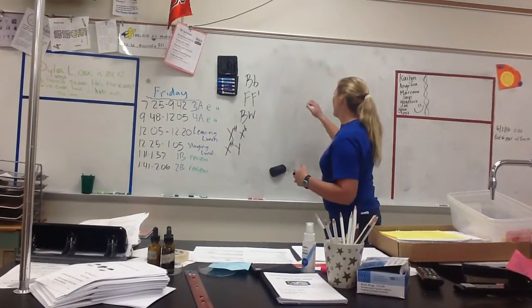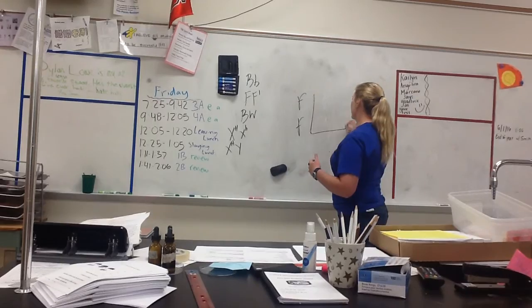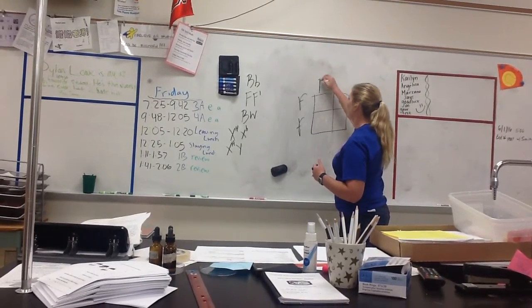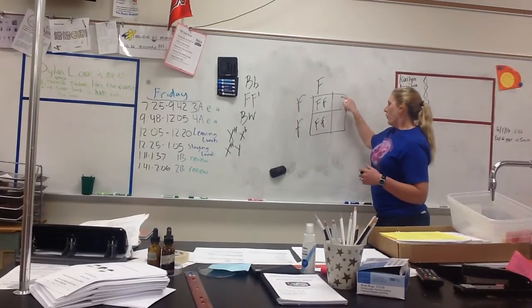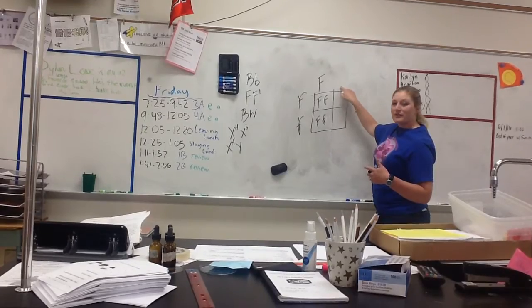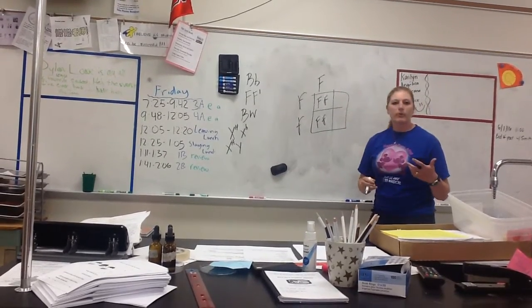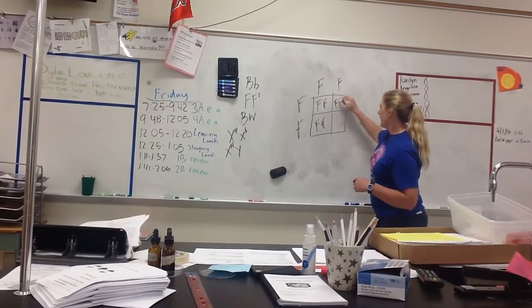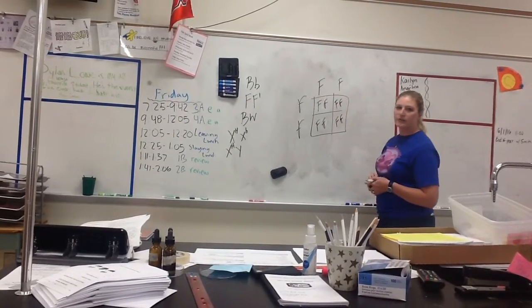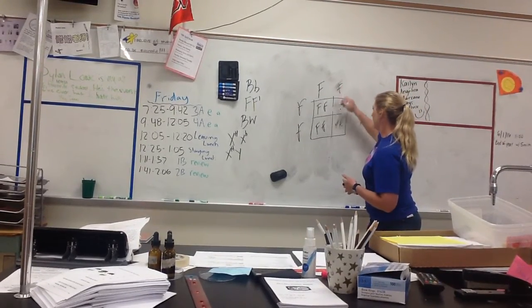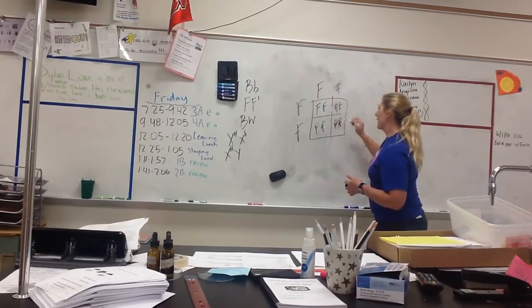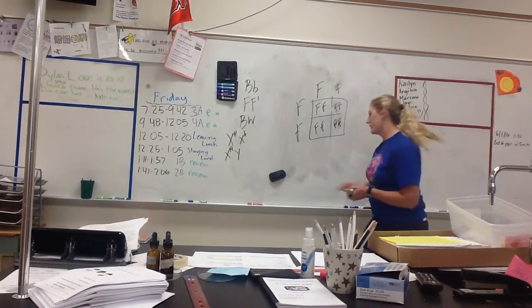So in doing that, I'm just going to use F for flowers because that's just what it says. I'm going to get some purple flowers. So I'm always going to cross it with the homozygous recessive. And I know when you show the dominant trait, you have a capital letter. So I'm trying to figure out what this other one's going to be. Is it dominant or is it recessive to make this heterozygous one? Well, it says some purple flowers. If I do a big F, that means that they're all going to be purple flowers. So that can't be right. But if I do a little f, that means that I'm going to get a different color. That's what it would have to be. That's a test cross in a nutshell.